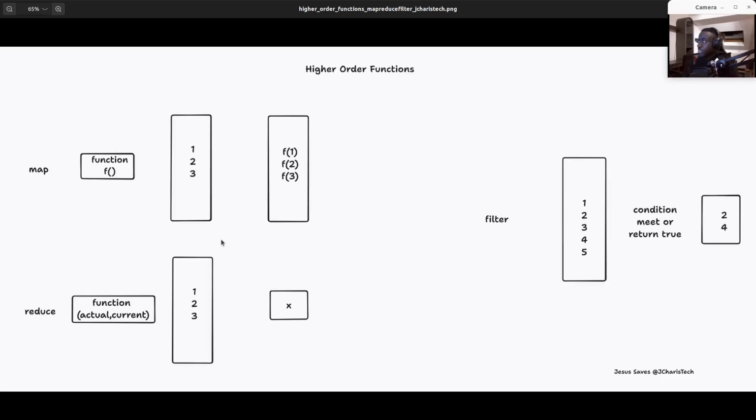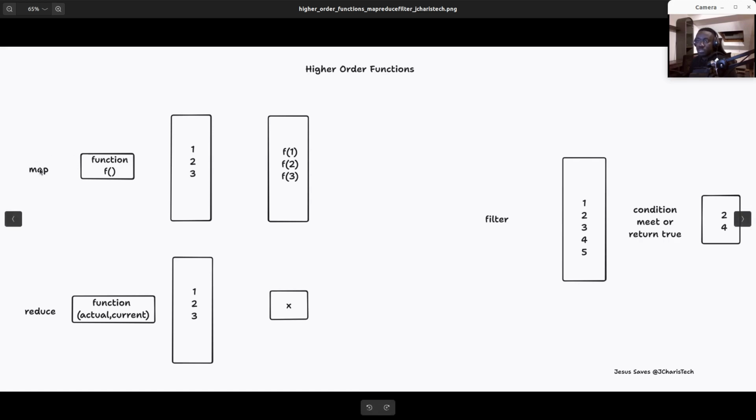My name is Jesse, and in this tutorial, we're going to see how to work with higher order functions in Go. We're going to implement map, reduce, and filter from scratch in Go. Some time ago, I did the same thing in Python, so you can check the links below for it. So let's see how to implement our own map, reduce, and filter inside Go. These are very useful applications, so let's understand how they work.